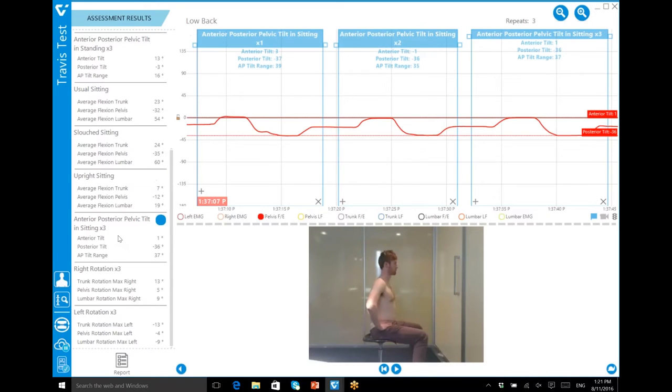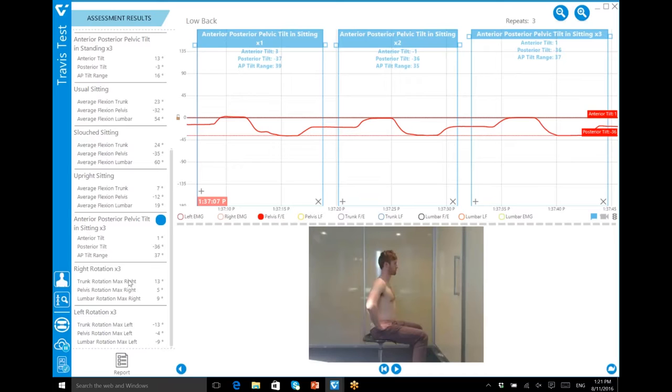The anterior posterior pelvic tilt in seated is the same as with standing. You want them to do an anterior tilt and a posterior tilt before returning to neutral for each of those three reps. And you catch each of those in a separate analysis window. What you'll see here in a seated position is that the distribution of his range has changed and is more negative, or under that X line. That's because the hips are now tilted up. So totally different start position.